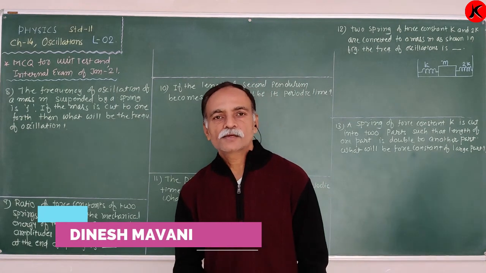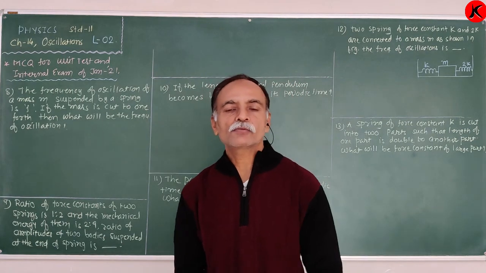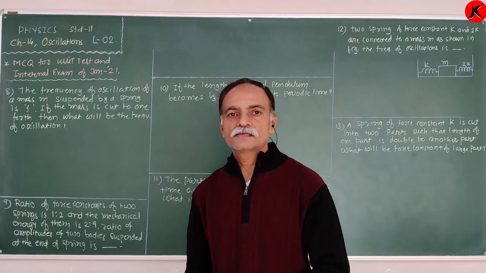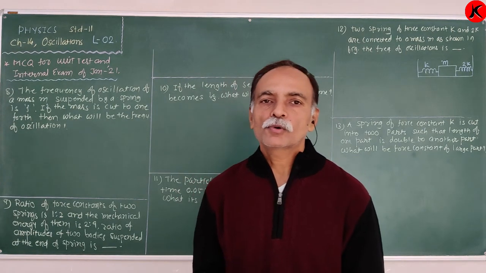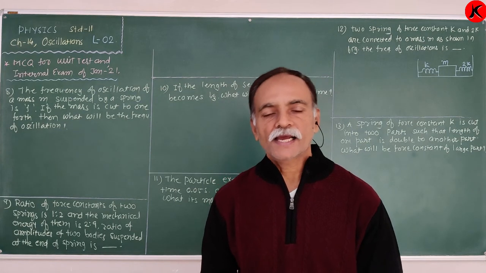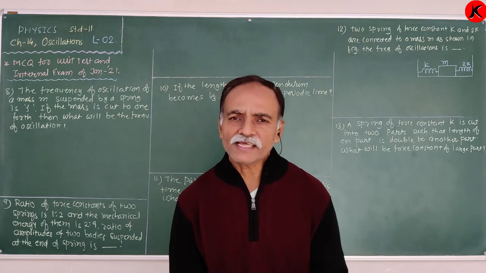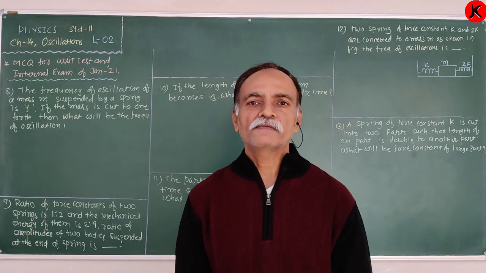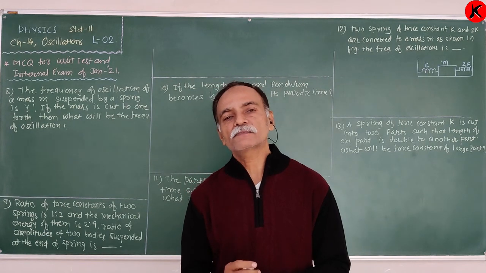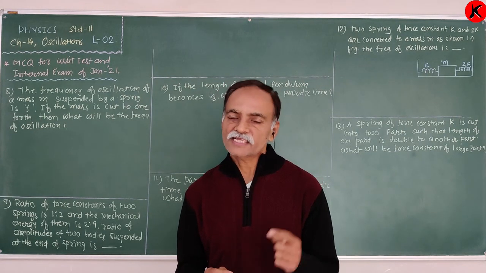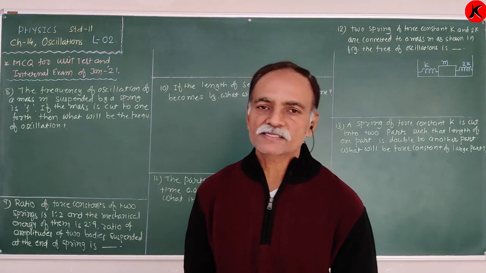Already we discussed the 7 MCQ questions, how we solve them, and also the method. First, read the question carefully and note down what information is given and what we have to find out from the given information. And what equation we can apply for the given information to find out the physical quantity. That is the important thing. Now on the basis of this we are going to discuss more questions.